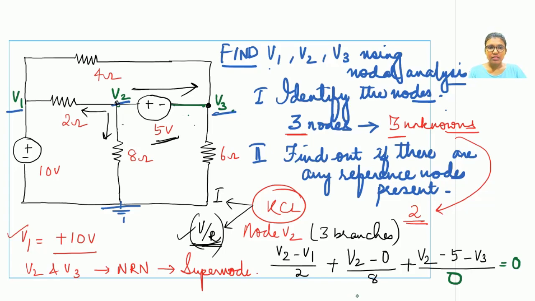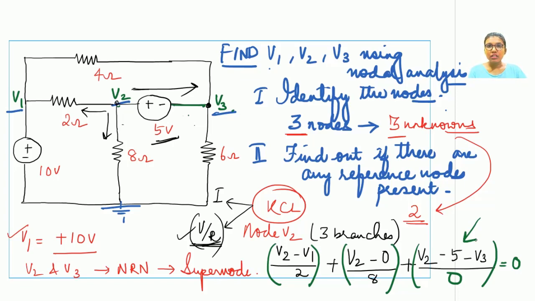Now the question is, is this a valid form of V upon R? No. The presence of a 0 in the denominator makes the entire term go indefinite. Hence, the value of this term is not known to us. So it implies that one cannot write the KCL equation for this particular branch. Hence, as we had previously concluded, the KCL cannot be written for this branch.